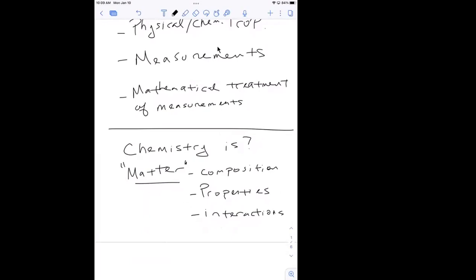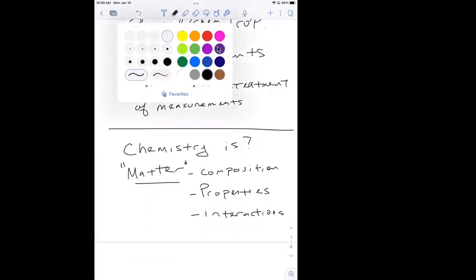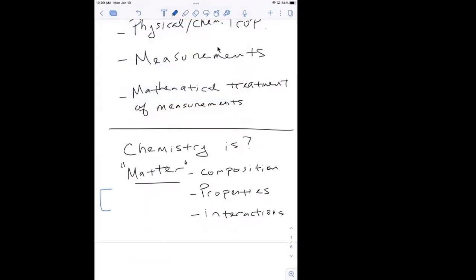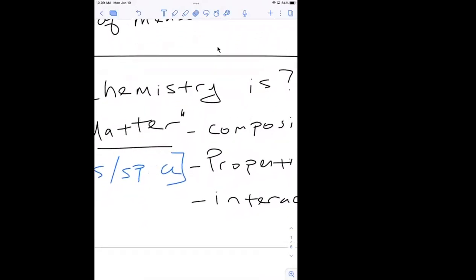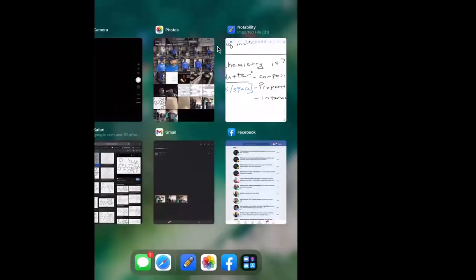All right, and when we talk about matter, we know that matter is anything that, as you learned in high school more than likely, has mass and occupies space. That's what matter is. So it can be anything. So let me ask this question. How many of you have ever seen, well, actually, let me pull it up since I have my screen share.